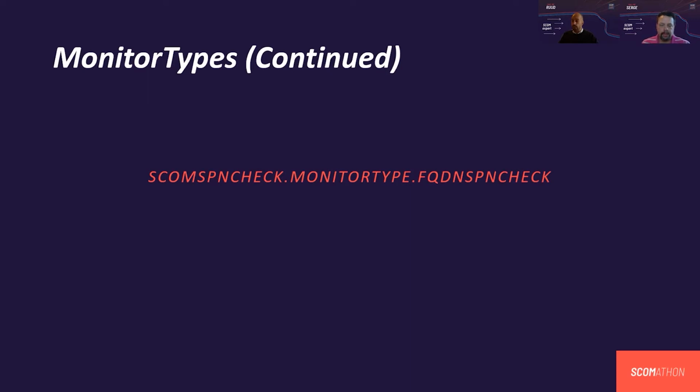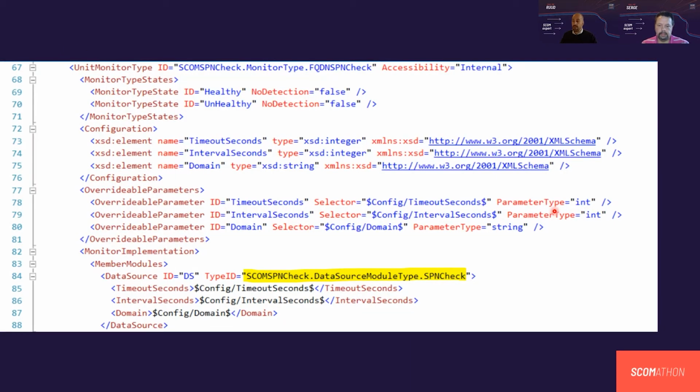So next one, we had the hostname check. And here we've got the same thing for the FQDN. So we created a new one, FQDN. We are going to use the same data source, and the reason we're using the same data source is that we bring in cookdown. That means the script doesn't actually need to run multiple times. The script runs once and sends information to the property bag value, and both monitor types will use that information from the script that only ran once, as long as you are sending the same parameters to the data source.